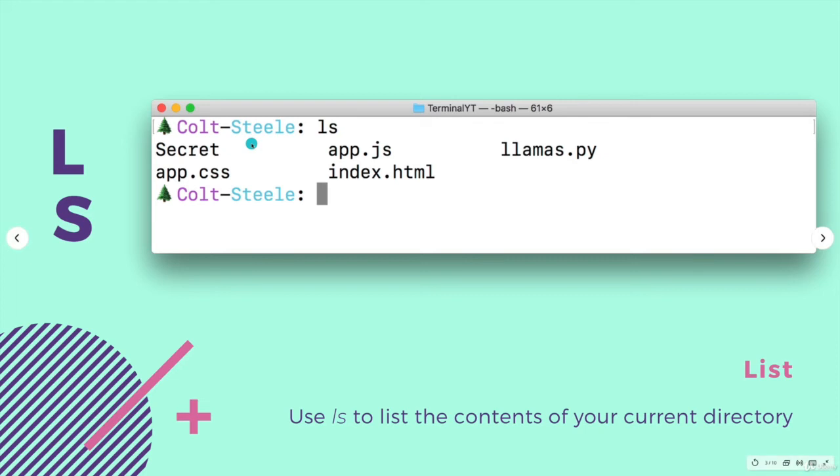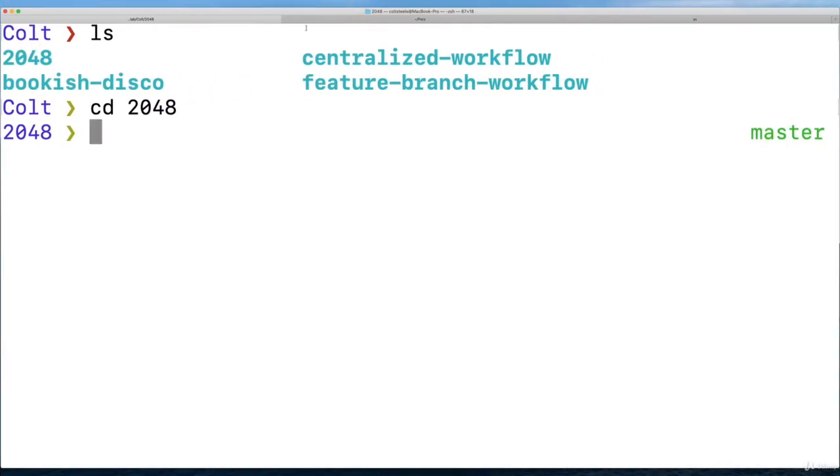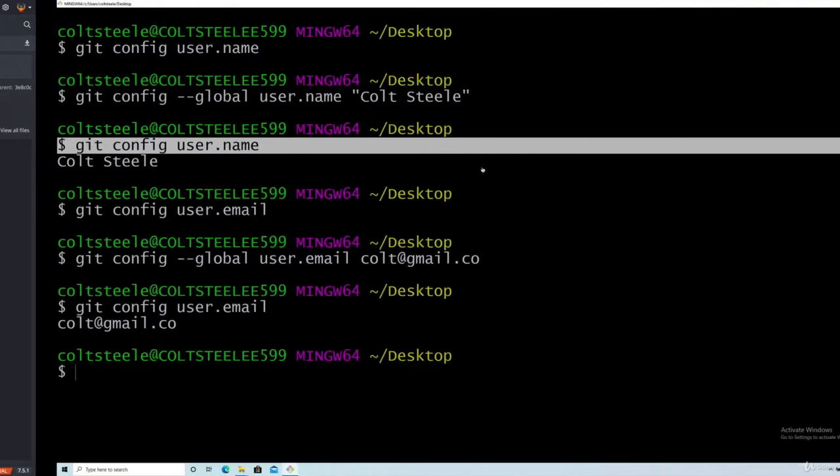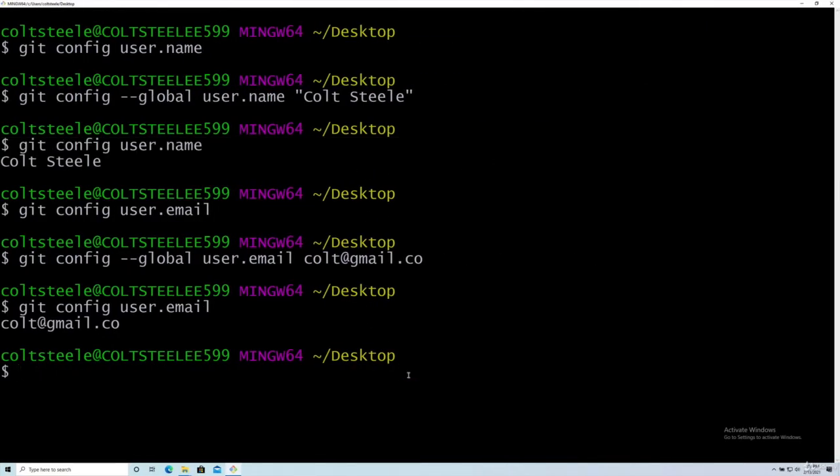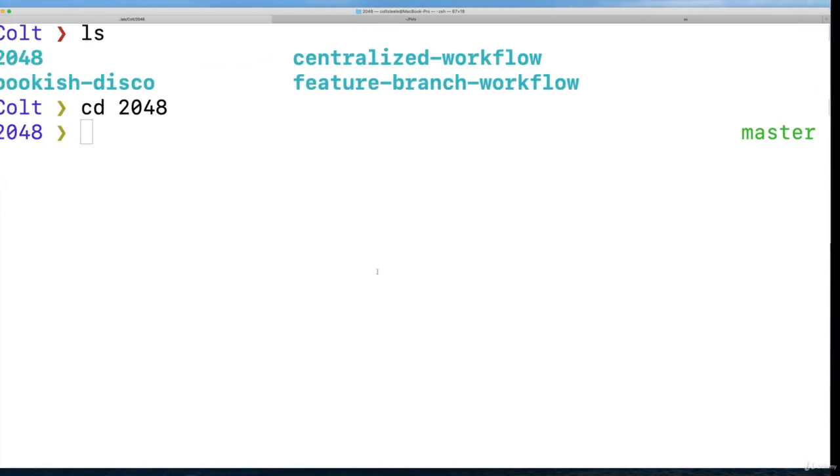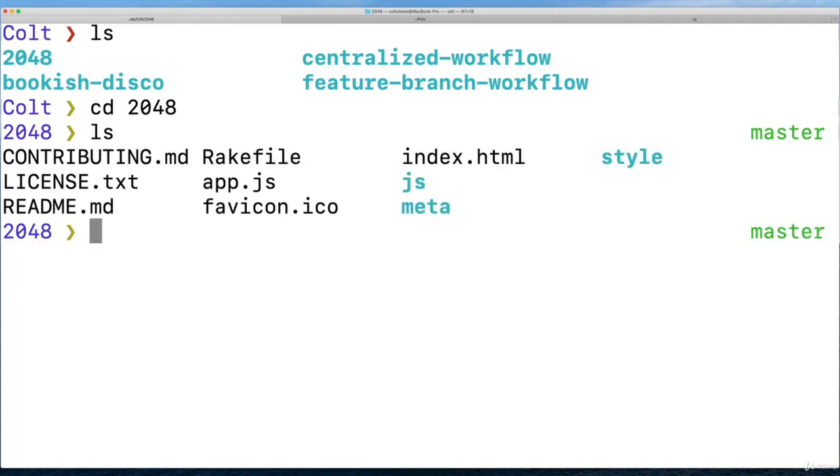Last thing I'll say is if you're on a Mac, I'll be using the terminal app. And if you're using a Windows machine, as we installed Git, we set up Git Bash. So my screen will look like this on the Windows side. Either one, right? The commands are 99.9% identical. So if you see me do a command like ls on the Windows side or on the Mac side, they both are going to do the same thing. All right. So let's get started.